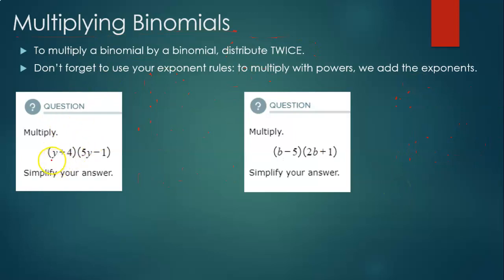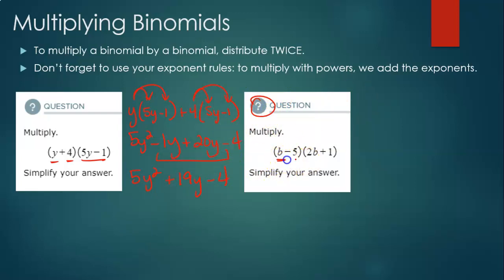All right, let's try this one again together. We've got 2 things being multiplied times 5y minus 1, so we're doing y times 5y minus 1 plus 4 times 5y minus 1. We're going to distribute our y, so we have 5y squared minus 1y, and distribute our 4. 4 times 5y is 20y, 4 times negative 1 is negative 4. This becomes 5y squared. We've got our like terms here in the middle. Negative 1y plus 20y is 19y, and we bring down the minus 4. There aren't any other like terms, and there's no equal sign, so we stop there. You pause the video and try this one on your own.